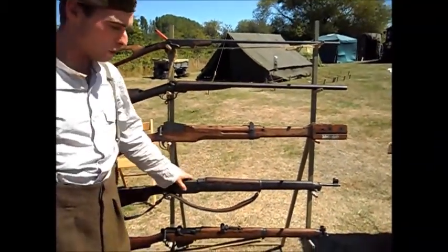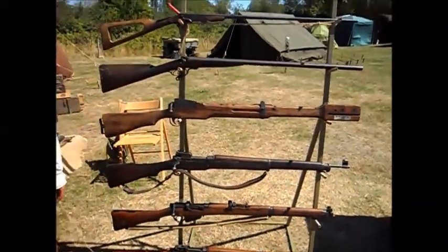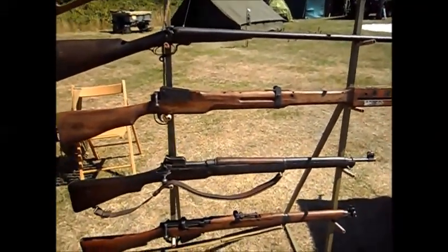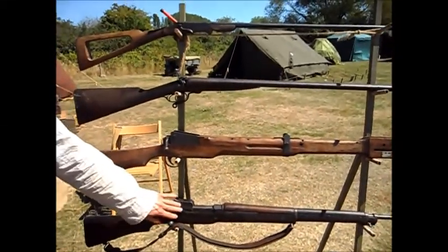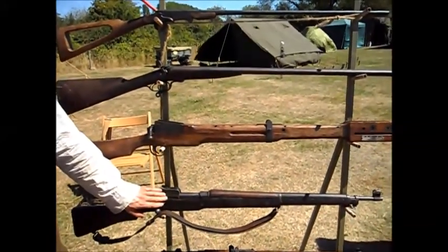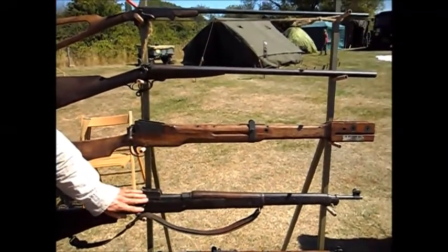And you've got the P14. The Lee Enfield number one Mark 3, the Lee Enfield Mark 4. Now that P14 is a really interesting weapon because it's like a transition and training thing, isn't it? The P14 and the P17 look the same, but took a different round. The P14 took a 303, which is a standard British round, where the P17 took a 300 round, which was a standard American round.